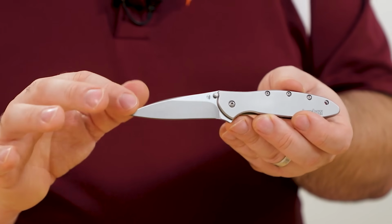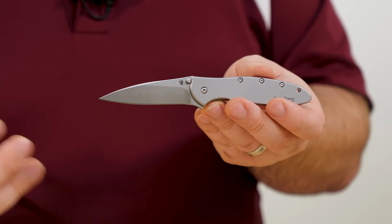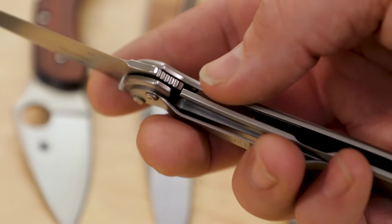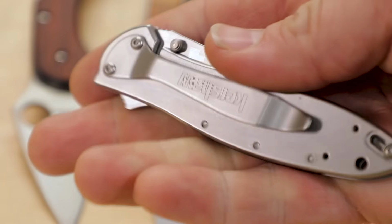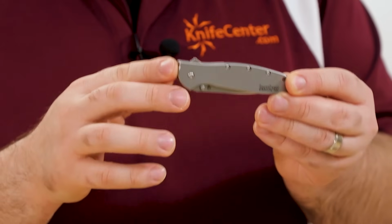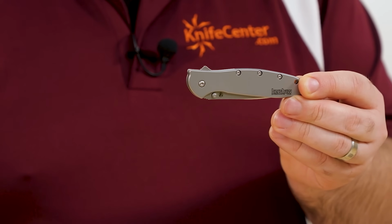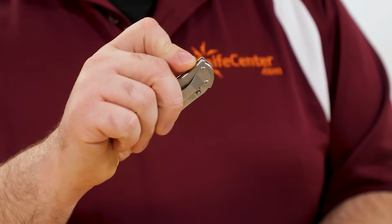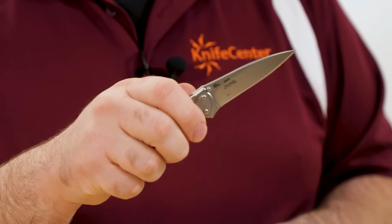But this blade itself is going to give you some excellent piercing as well as some fairly aggressive cutting thanks to the shape. Now this knife is secured with a frame lock, as you can see, although there are liner locking versions of this knife. And what really makes this knife at the heart of it is the SpeedSafe spring-assisted opening action activated by this flipper tab right on the back. It opens up quickly, and it's got a really satisfying feel.